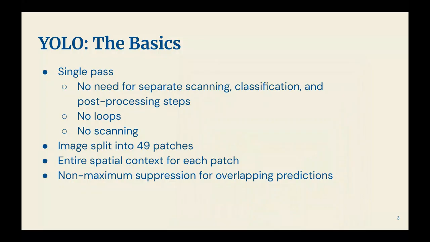So finally, non-maximum suppression is used to ensure that each object is only handled by one patch of the 49 patches. And that's for the pretty common case that an object overlaps into neighboring patches, in which case you don't want to have multiple patches competing, which could result in the model labeling separate instances of an object when there's really just one large instance of that object.